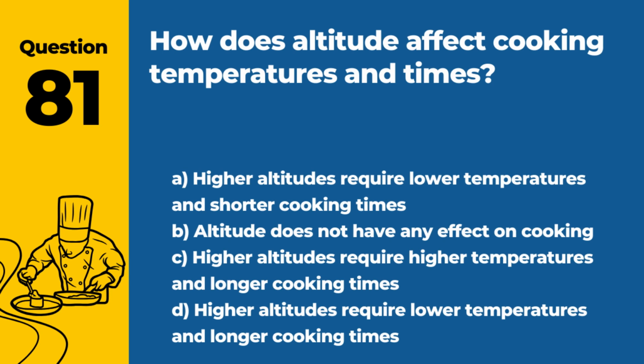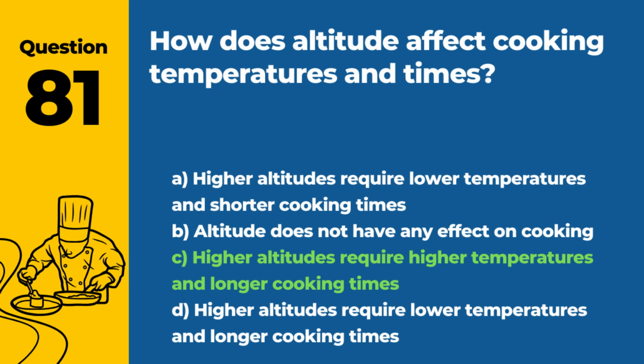A. Higher altitudes require lower temperatures and shorter cooking times. B. Altitude does not have any effect on cooking. C. Higher altitudes require higher temperatures and longer cooking times. D. Higher altitudes require lower temperatures and longer cooking times. Answer: C. Higher altitudes require higher temperatures and longer cooking times.